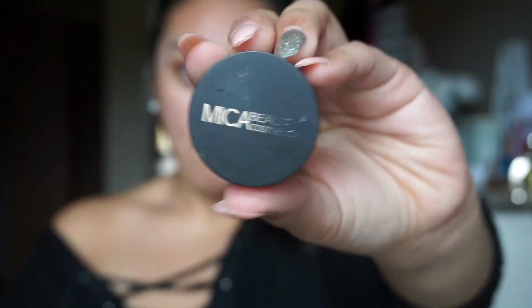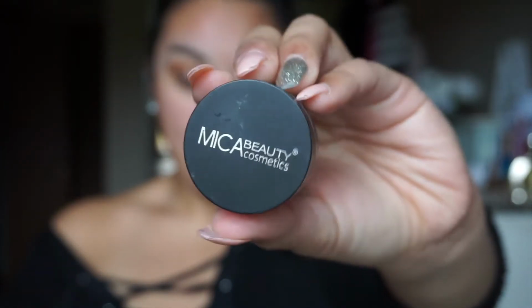I'm going to use a teeny weeny little amount of this green shade just to give it a little bit of color, but not go too crazy. So as you can see, I'm just packing it onto the center of the eye.